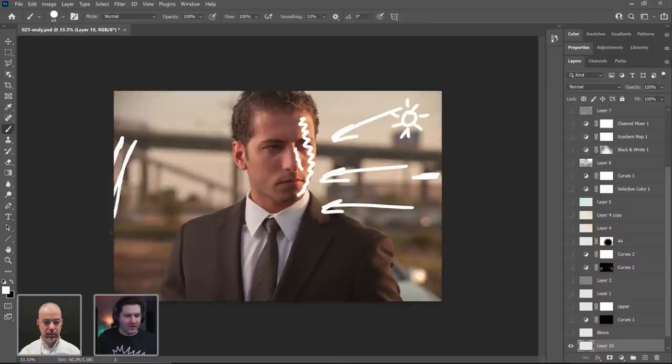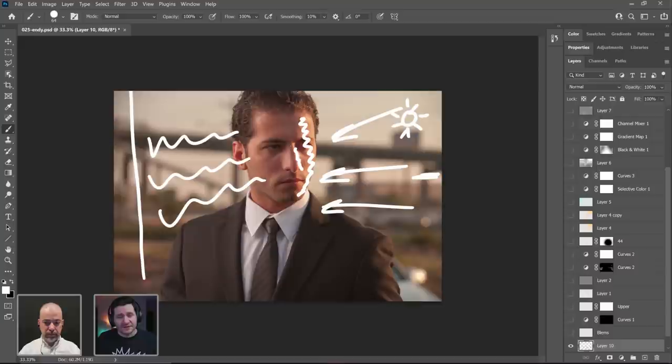So just a big old whiteboard. The sun was coming through. And then we just had this fill light bouncing back to this side of his face. You could use a fill card if you're more comfortable with flash photography. You could set up a flash with a big softbox and just fill some light in.